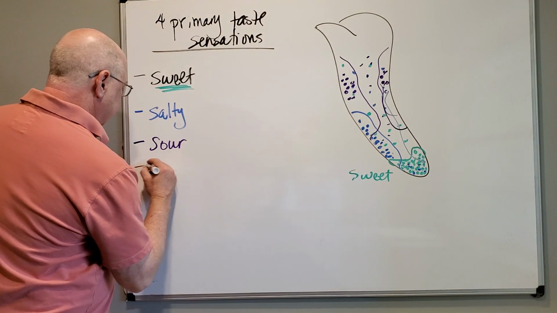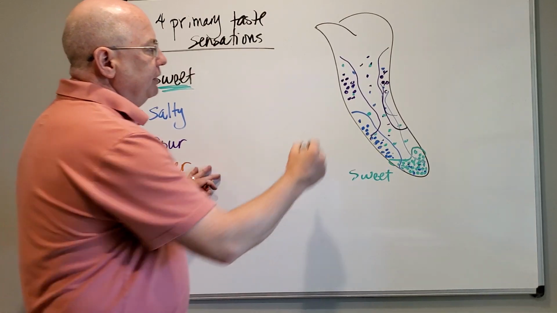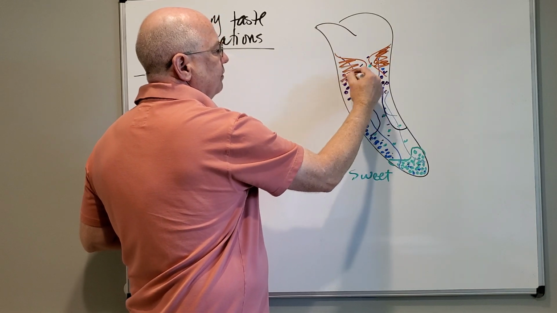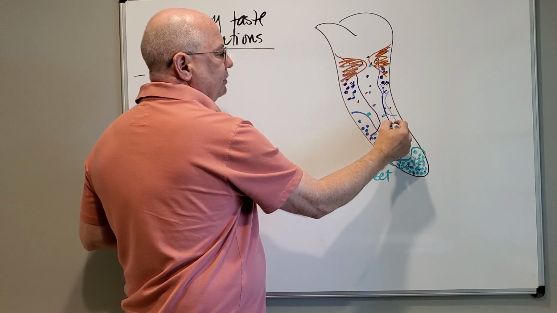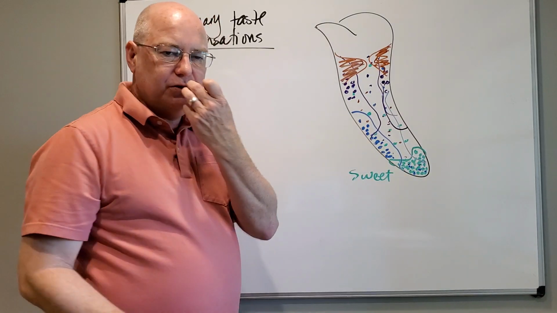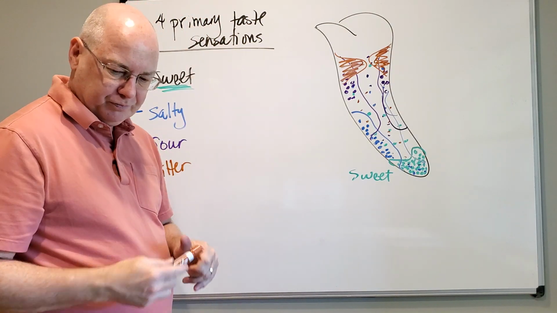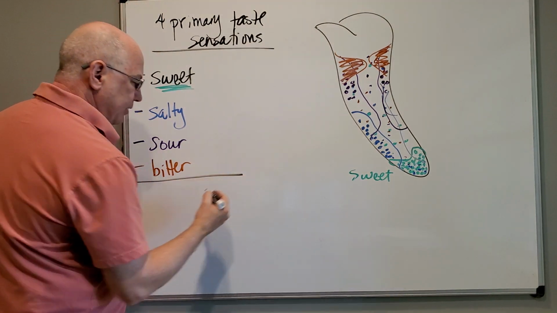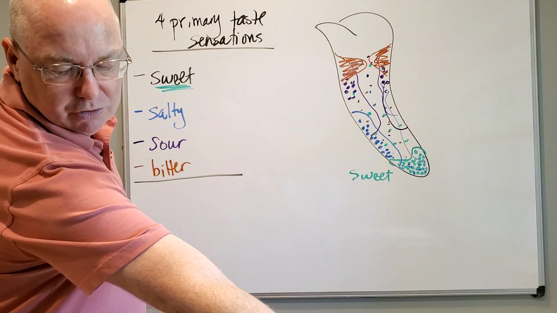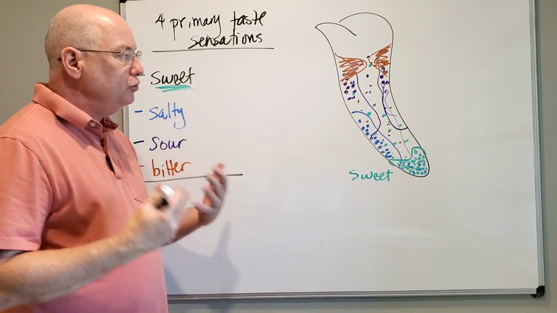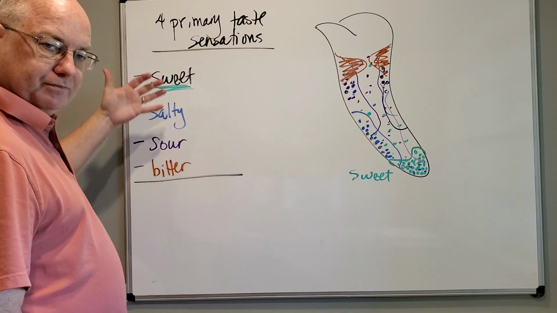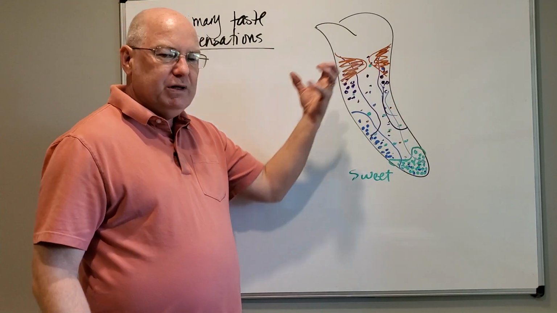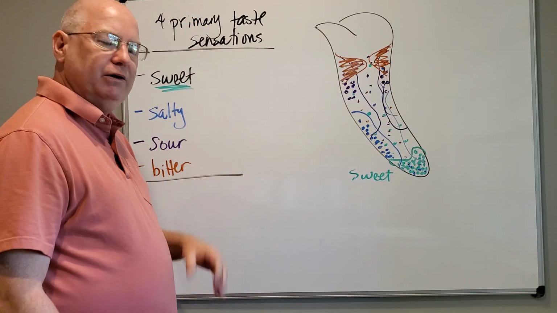The last of the 4 primary taste sensations is going to be bitter. The bitter receptors are very far back on the tongue and occupy this area here. Doesn't mean we don't have bitter receptors in other locations, but when you taste something really bitter, it gets you on the back of the tongue, so to speak. Now, there are some other taste sensations that are not part of the 4 primary taste sensations, but when we want to taste foods, those foods that give us the greatest pleasure are those meals that have some combination and balance of sweet and salty and sour and bitter, so that we get a little bit of everything, and those are the meals that really, really, really speak to us.